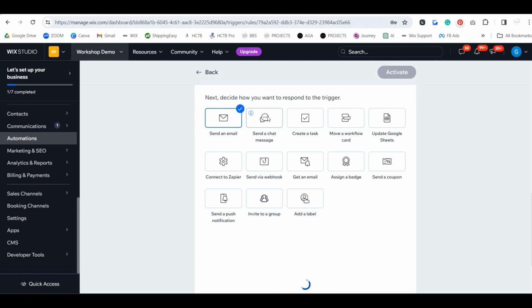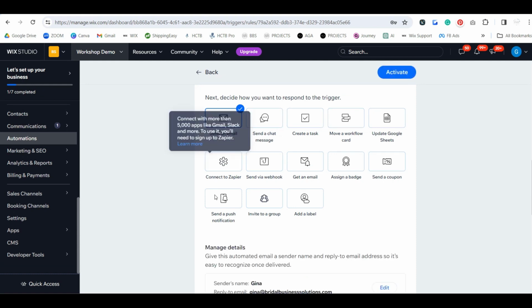But you can see here, there's a lot of different options that you can use. We're going to use Move a Workflow Card in just a minute. The other thing too that's really cool, I don't have it on this demo site, but on my main AGA Business Solutions site, I actually have a Wix business number, which is really cool.